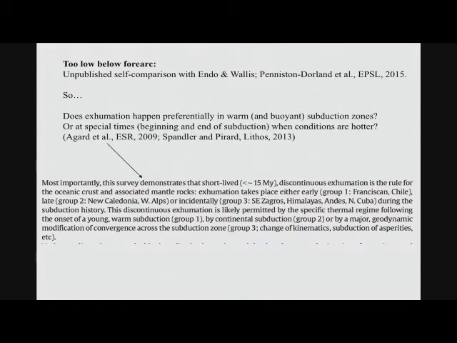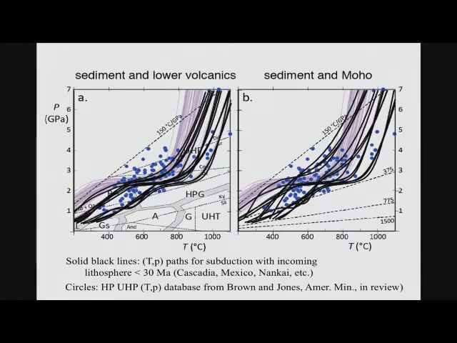I cannot test number 2 and number 3. Our models do not do continental subduction, and it's actually hard to model. Changes in convergence parameters are not taken into account. And again, this is also hard, particularly the initiation of subduction. We don't even know how subduction initiates, let alone try to model that. So those are hard. What we can do is to test the hypothesis that it's young oceanic lithosphere.